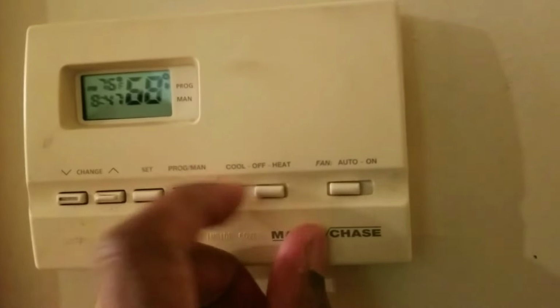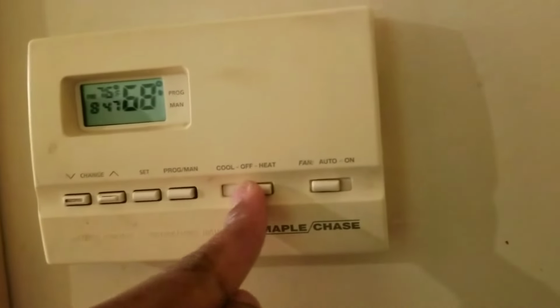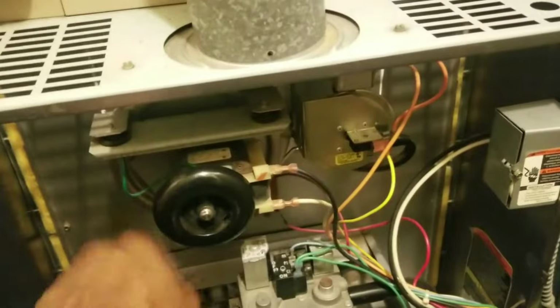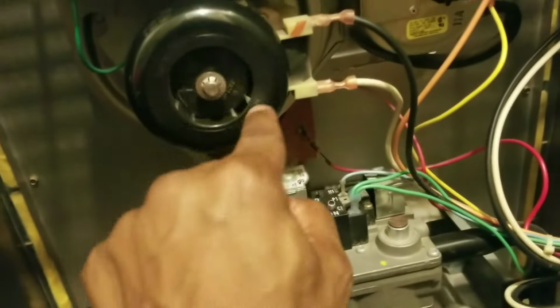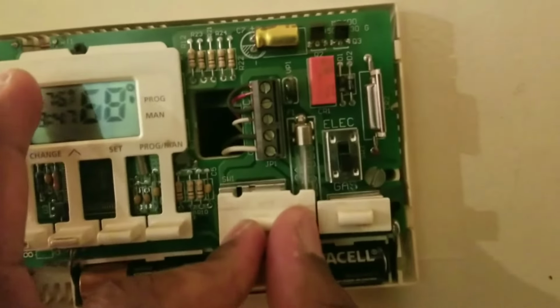It takes a while to kick on. If it doesn't kick on, what you could do is squeeze the heat that way, and it'll click over like a car starter. Another thing you could do is in here, there's a little wheel that needs to be spinning. You could turn this wheel. There's an arrow in there that tells you the direction it's turning. It's to the left, so this turns this way. You could have someone stay here and spin that whilst you're out here holding the heat down. What I do sometimes is I take that off and I just squeeze it to heat, and you hear it click over.